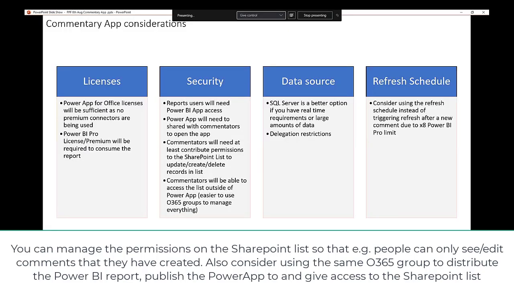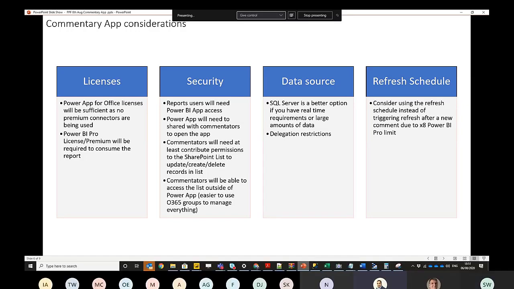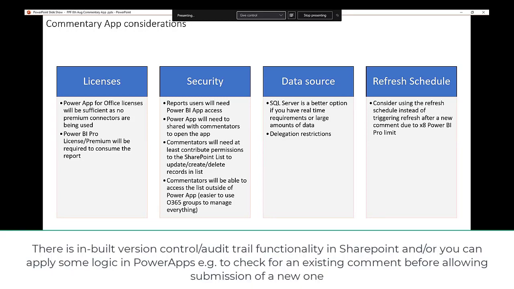The question on that is around allowing users to edit their comments and capturing only the latest comments. If they edit it directly in SharePoint, it will automatically update it, so you'll just see the latest comment. And there is also version history on that, right? So if you wanted to see the history of comments against a particular item, that's possible with SharePoint. You can even build that into the PowerApp. You can read the SharePoint list to see if they've got a comment already, and then mark that one inactive when you deactivate it. You can go down that rabbit hole within PowerApps as well if you wanted to, but you can use version history as well.